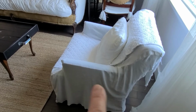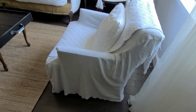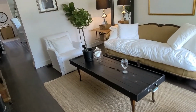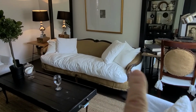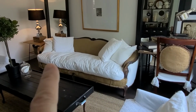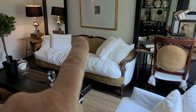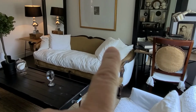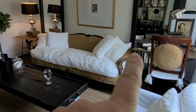Slipcovers, it's not perfect by any means. It's just straight sewing, and I did pretty much the best I could do, but I think it's just fine, just perfect for my little farmhouse. I just love it. And I recovered the sofa myself too. It used to be a kind of pinky purple floral all over it. So I took all that off and I covered the very back part of it and this part too. So it's just kind of flipped this way out front in burlap. And the back of it I did in white cotton. It just wraps all the way around.